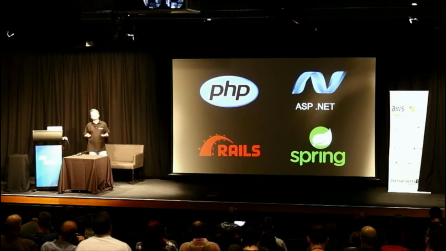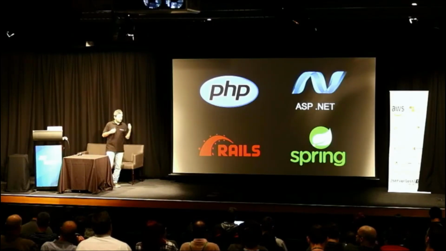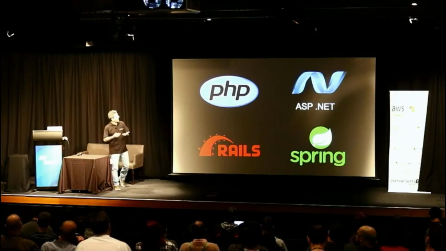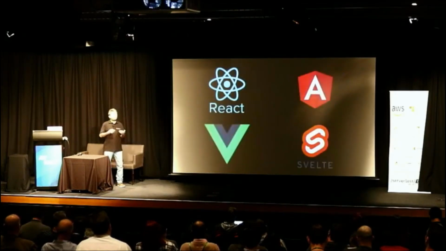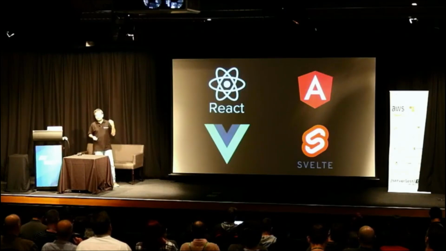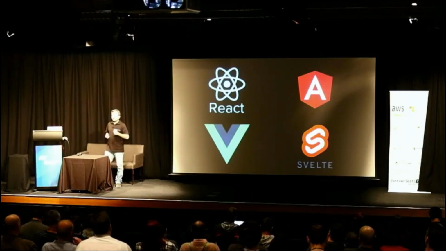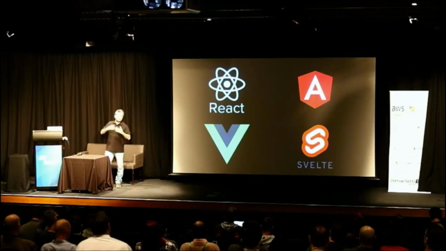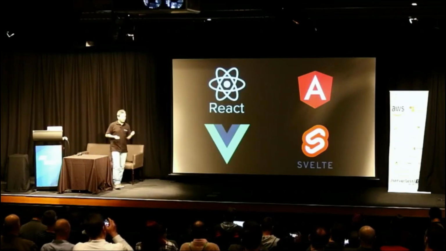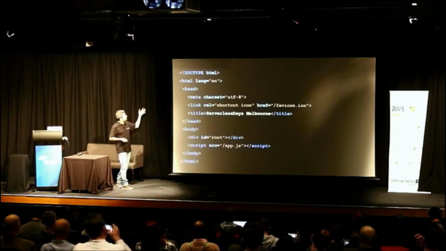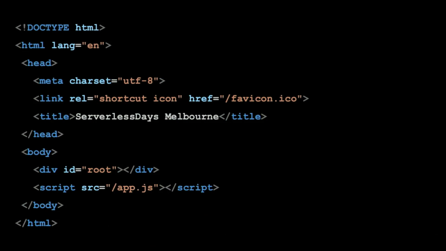But JavaScript has evolved, and the browsers have evolved. Well, Internet Explorer didn't, but the rest of the browsers evolved. And that opened the door to new web frameworks based in JavaScript. React, Angular, Vue, and the new sexy Svelte allow us to build web applications entirely in JavaScript. And all you have to do now is just return a small piece of HTML code with reference to a JavaScript file that contains your entire application.